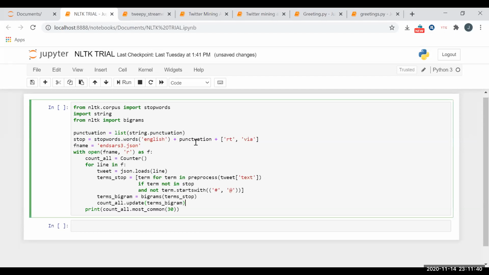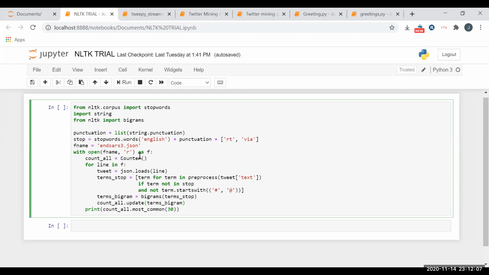Import string. From NLTK, import bigram. Bigram is a module inside the NLTK package. So corpus is a package in NLTK.